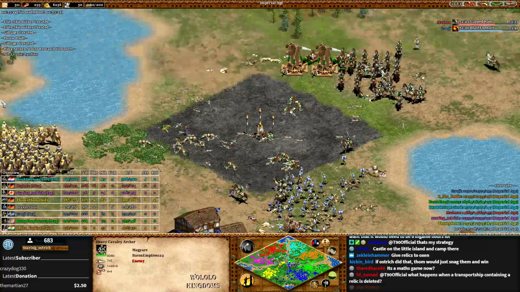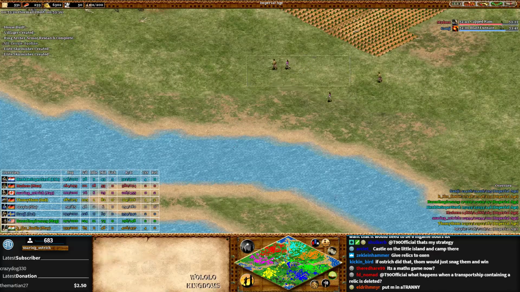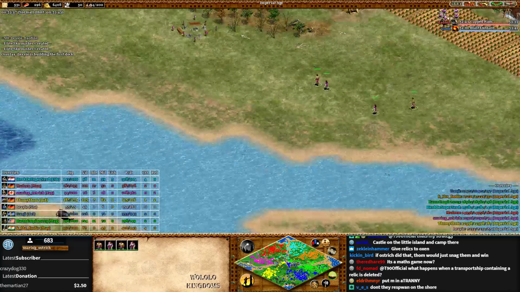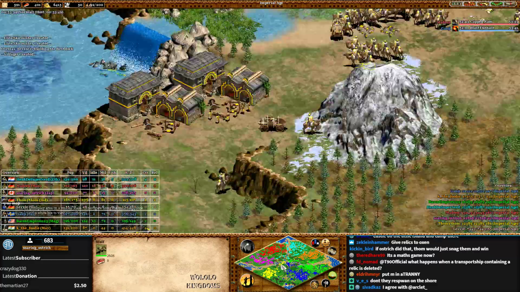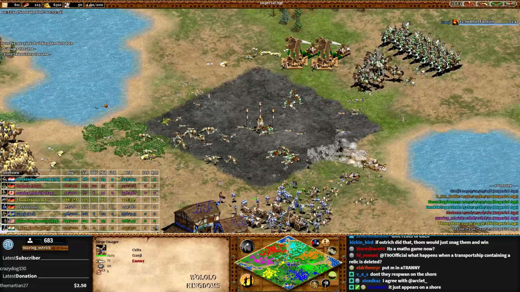What happens when a transport containing a relic is deleted? Then the relic goes back to the closest point. It's either the closest point on land, or it is the last point it touched land. So it wouldn't just sink. I wish it would sink. That would be funny, but it's not how it works.